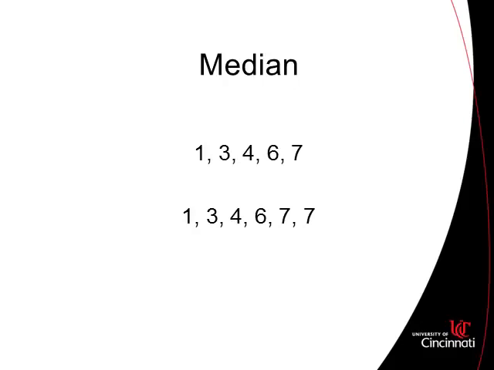So the next type of central tendency is median, and medians can be calculated with ordinal, interval, or ratio level data. So all a median is, it's your middle score. So it's the score at which half of the data is smaller than it and half of the data is larger than it. So all you need to do is take your raw data and put it in order. So it can go smallest to largest or largest to smallest. It doesn't matter. But this is why you can't do this with nominal level data. So with categorical data that there's no order to, you wouldn't do this.